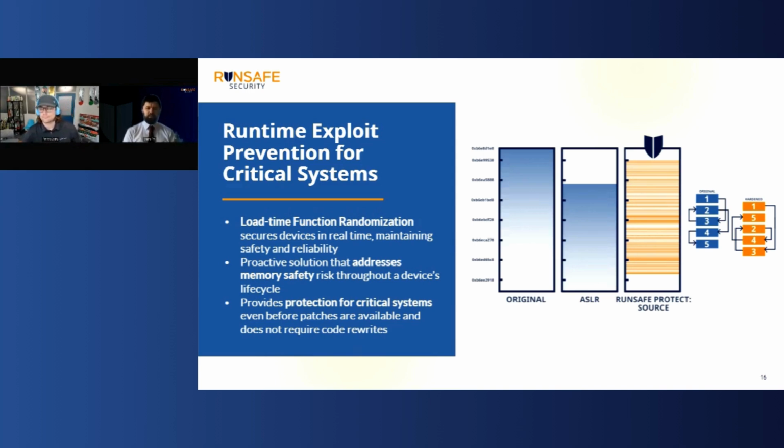And then in the mid-2000s, we get the introduction of address space layout randomization. That shifts your whole code around in memory. And that made exploitation harder. But that was in 2006 that it was introduced. It's 2025. We still have memory safety vulnerabilities being exploited, so it's not a complete solution. And part of why that's the case is if an adversary is able to leak the address of one function in a program, they can build a completely robust and reliable exploit after that because they know where all your code is in memory.